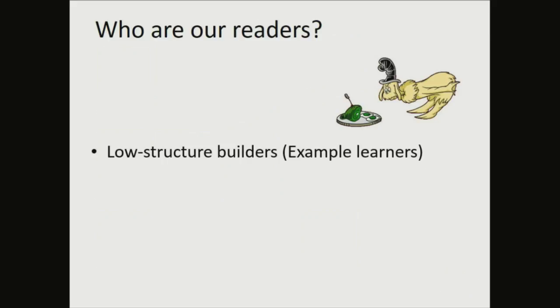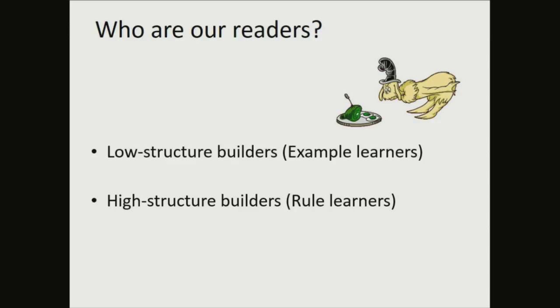These are students or readers that build very low structure. They don't know what they're reading and how they can organize what they're reading. That's one type of person. These are also your concrete thinkers. And then the other level of reader and learner is a high structure builder. These are people who can think in the abstract about the topic. They are people who can generalize. They can take a concept and say, oh, that applies to this as well, and I understand that.